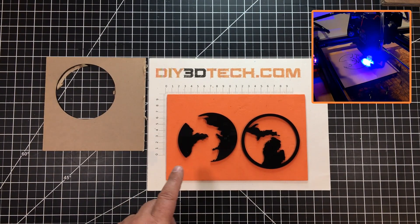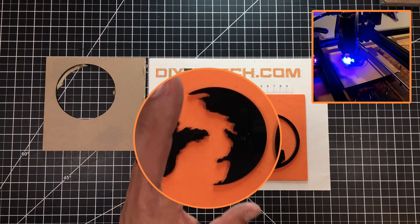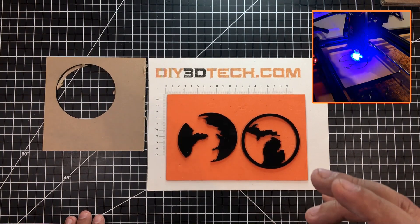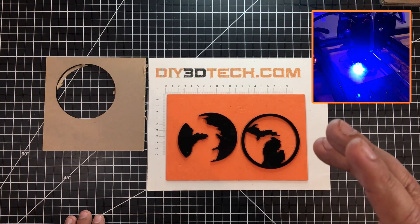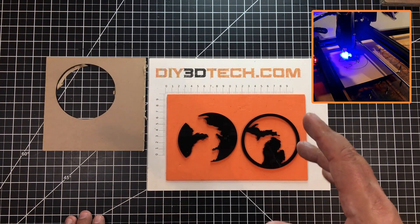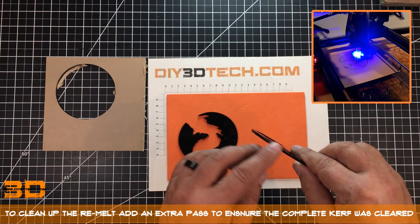This came out great — there's a lot of detail, and this is really what I wanted to show you guys: the tight detail that it was able to cut without hardly any remelt. One of the big problems when cutting acrylic with a laser is if you don't clear the kerf well — and I did use air assist, full disclosure — you get remelt. Instead of vaporizing the acrylic it melts, re-hardens, and crystallizes, causing problems.